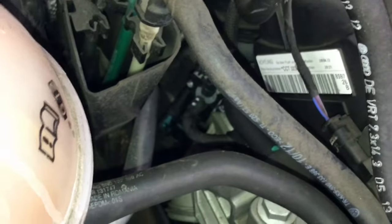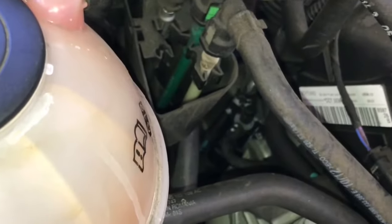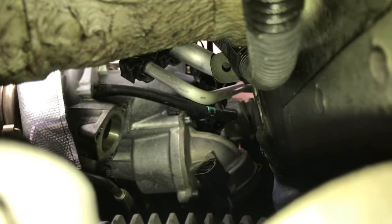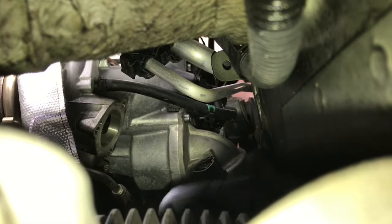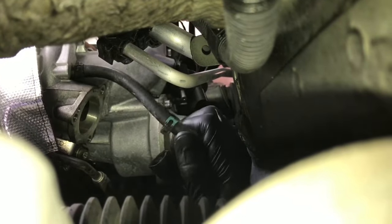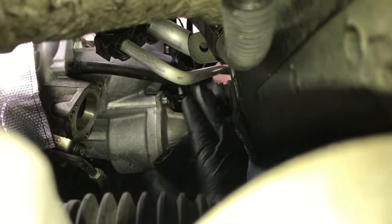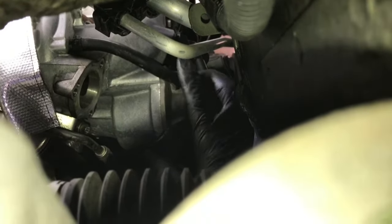Now we're going to go back underneath the vehicle and plug in the electrical connector and the vacuum switch from underneath. So I'm looking through where the tie rods go and the axles go through the hole right there, and you can see the vacuum line and the switch. So I'm just going to reach around here, and I'm reaching from underneath here, and we'll plug in the vacuum line and plug in the electrical connector and put the clamp back on.